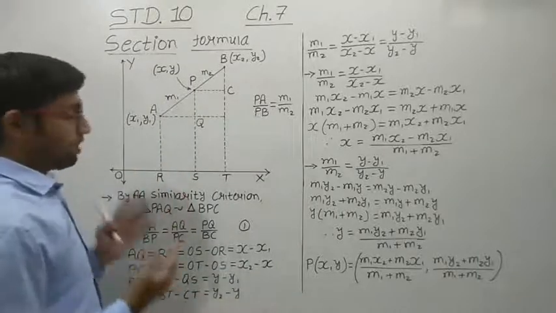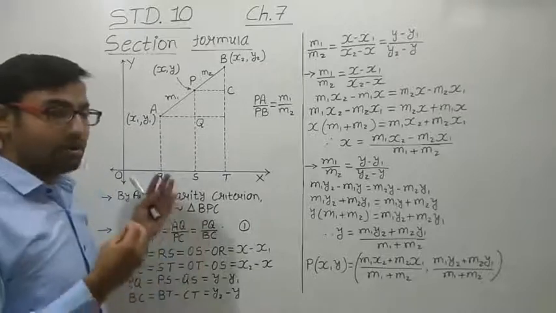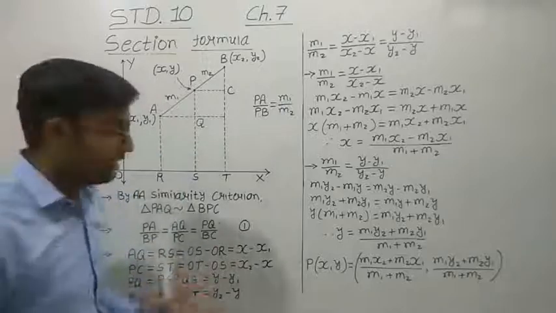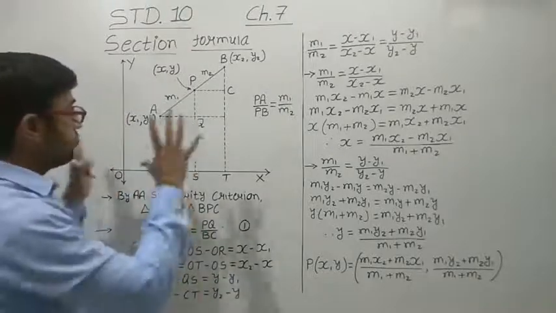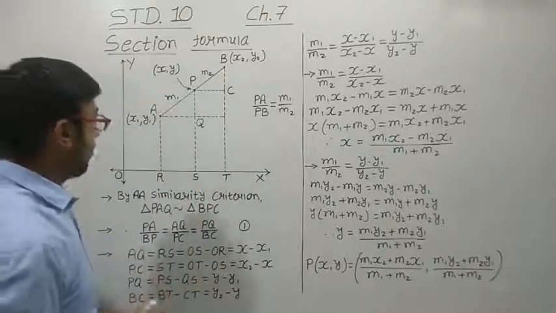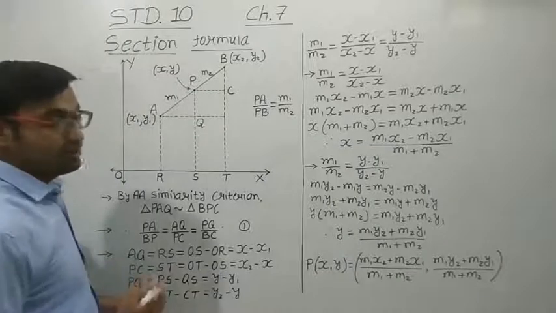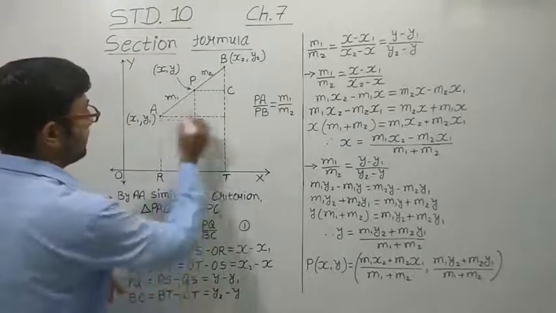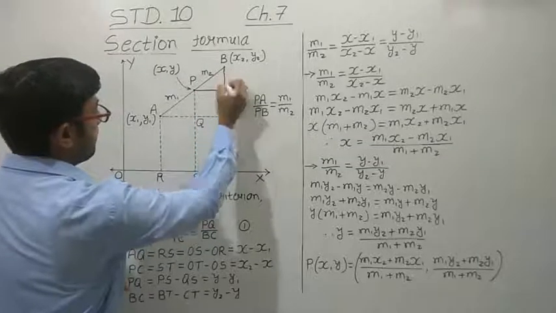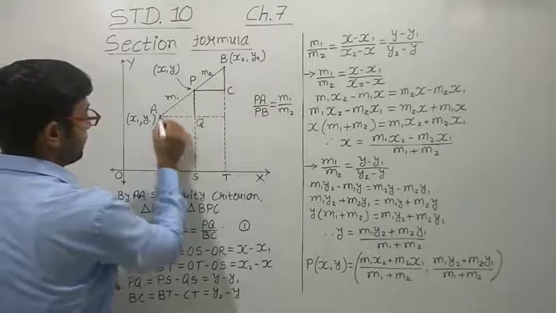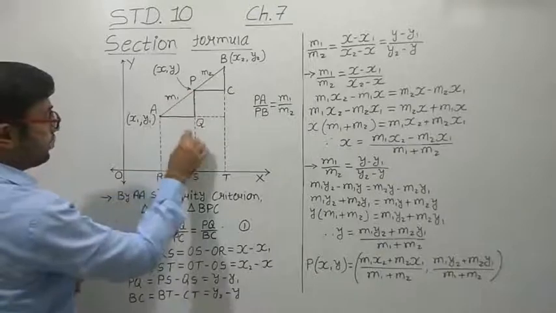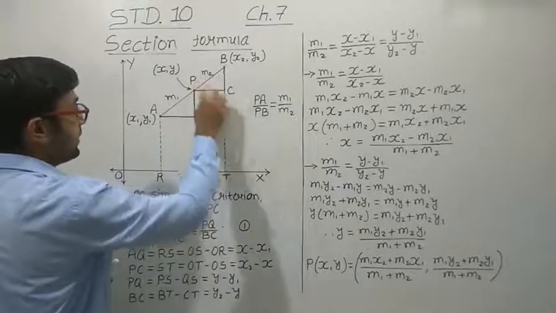So we have to make a little bit of construction. We only have to draw perpendicular lines and parallel lines to the x-axis. This is what the diagram needs to show us. Now here you can notice that two triangles are constructed. One triangle constructed here is PAQ and the second one is BPC.